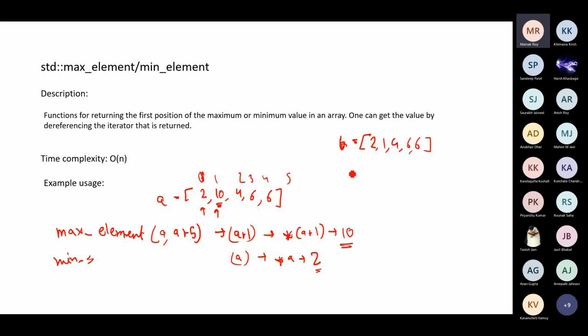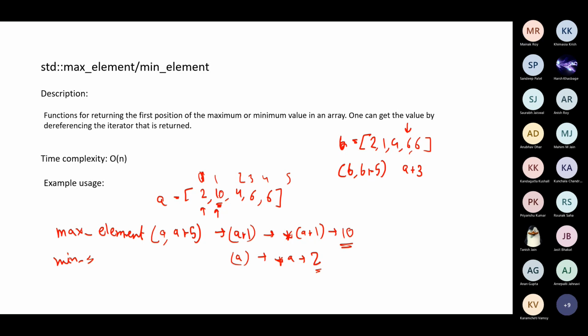Here if you call max element on B up to B plus 5, it will actually return a pointer to the fourth position, B plus 3, sorry, not plus 4, plus 0, 1, 2, 3, B plus 3. Because this is the first position where you find the maximum element. It will not return the second position. The distinction isn't really important, but just good to know.